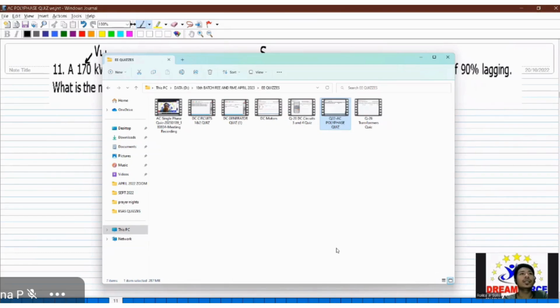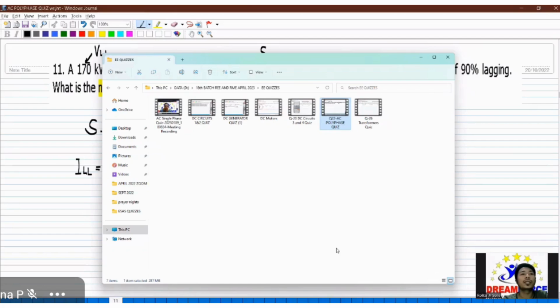Okay, so ito naman, ang hinahanap is magnitude lang daw. So magnitude of line current, so therefore, we will take the absolute value. Okay, so again, so from your formula, si S naman, di ba, S total. So madami ulit tayong paraan para makuha yan. So but pinaka-convenient, so would be the square root of 3 multiplied by the line to line voltage, then multiplied by the line to line current. So wala nang power factor, no? So from here, so diretso. So solving for the line to line current. So this is equivalent to S total.